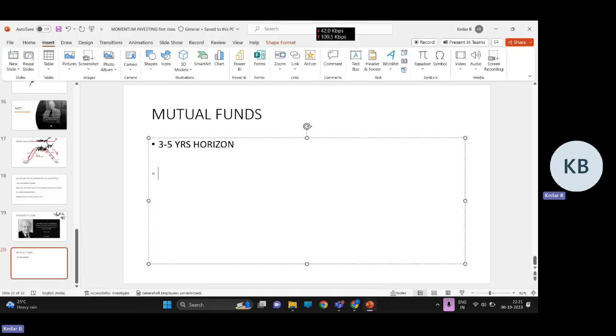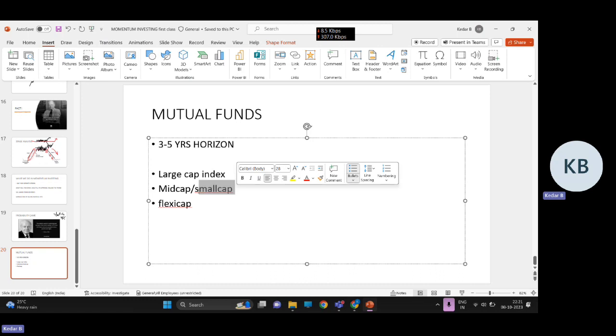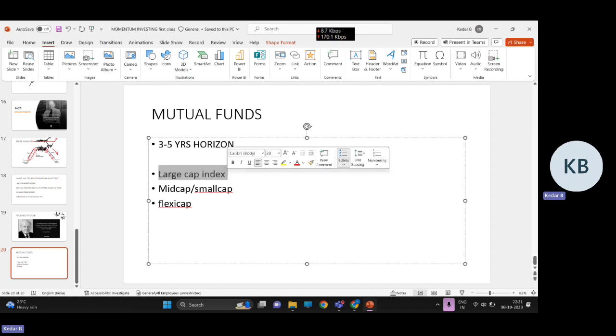So my go-to is one mutual fund for large cap, one for mid cap or small cap, and one flexi cap. I invest in one small cap fund through SIP, and I'll be doing it for the next 10 years. I've kept one flexi cap, Parag Parikh flexi cap is a good one if you might consider. And one I have kept for a passive fund, Nifty. Even this will be for the long term, 10 years.